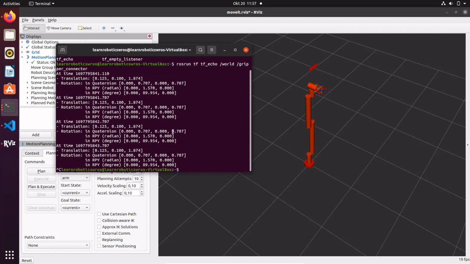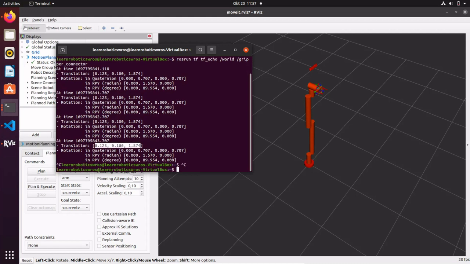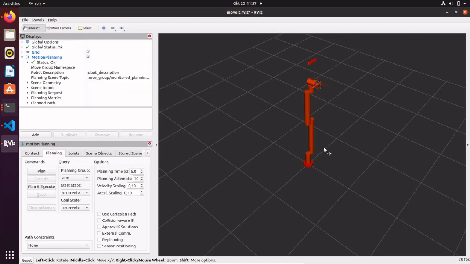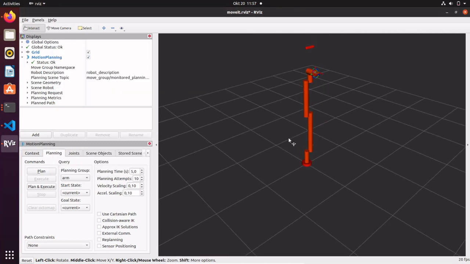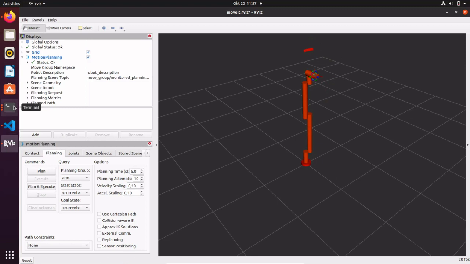Okay, we can see here the robot stands, and the translation is gonna be this one. Okay, so this will be the position in X, Y, and Z. In fact, the Z is going to be 1 meter point 8, and okay, it can be reasonable, the result.